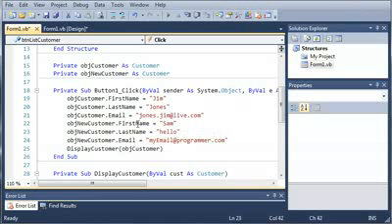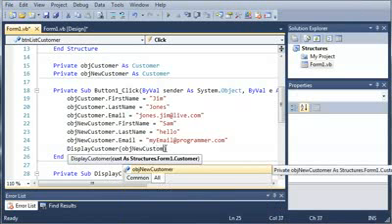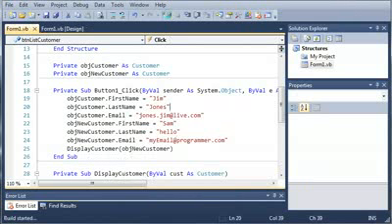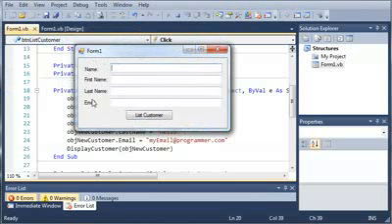Okay, so now instead of using object customer, we will send object new customer. And we'll go ahead and run this. And you can see that we have our normal form, and if we click list customer, we get Sam hello, first name Sam, last name hello, and email my email at programmer.com.